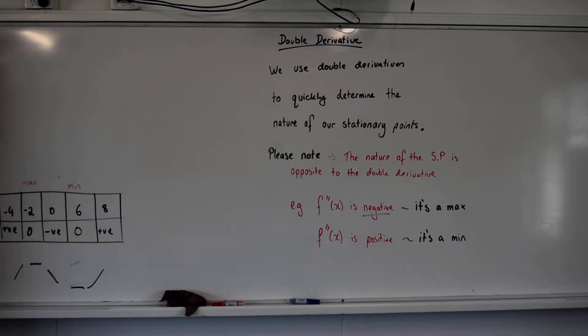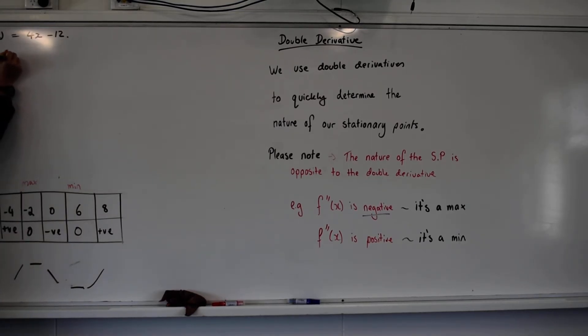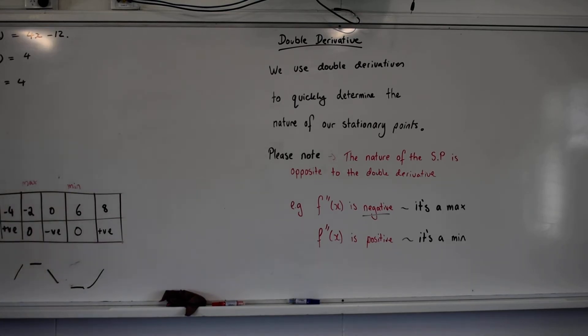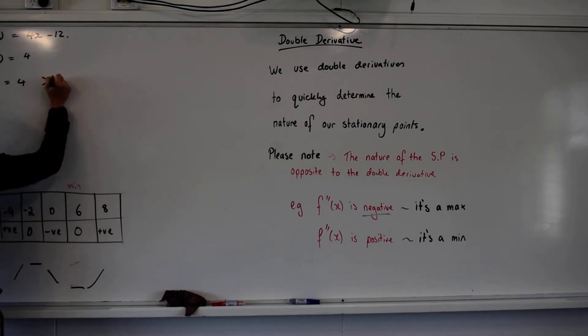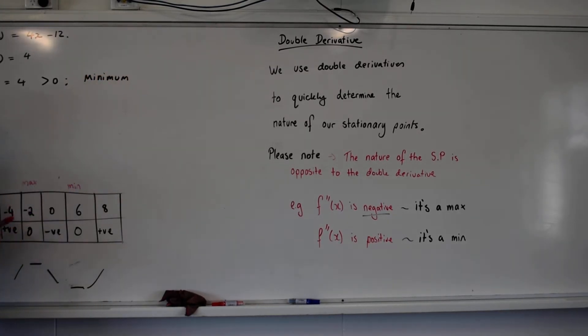F dash x for question one. What was F dash x? What we have to do is double derivative to that. And that equals? Now, I'm going to sub in my value for x, which is 3. Does it matter? There's no x left in the equation, so it does not matter. But that tells me that I'm dealing with a? Does that make sense? So I can draw my table up or I can do those three lines of working.